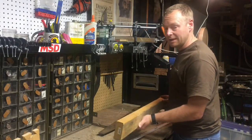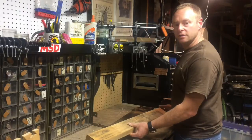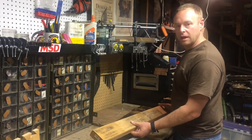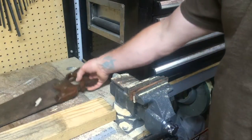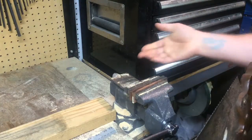Now, I don't really need to build a saw sharpening vise, but given the fact that I have enough saws to do, and we'll be doing them repeatedly, it's going to be handy to have. Right off the bat, you may be wondering just exactly what is a saw vise and why in the heck do I need one? What's the difference between a saw vise and a vise?